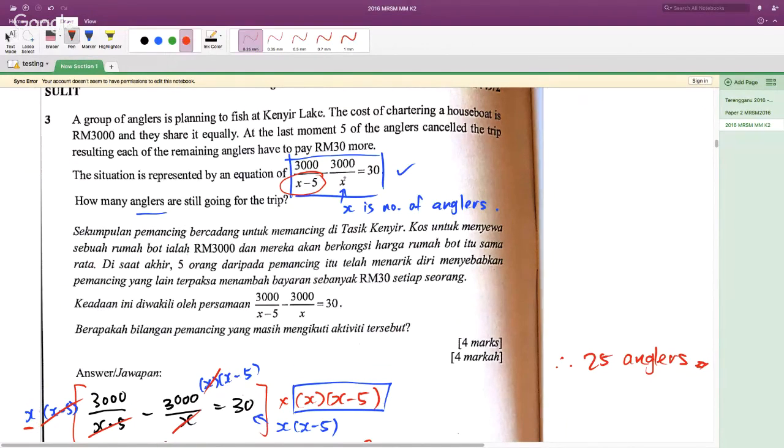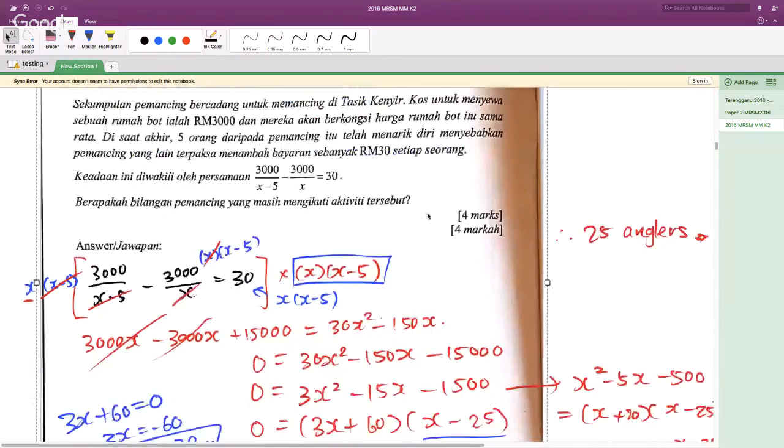No, this equation represents the people who are going. So you don't need to minus 5 for your final answer. It means if you find the value of X, the X itself already represents the people who are going, because they already minus 5 here. So that means the X you find here is the remaining amount. Right, I hope I do answer your question for Sean.